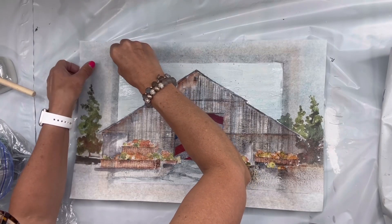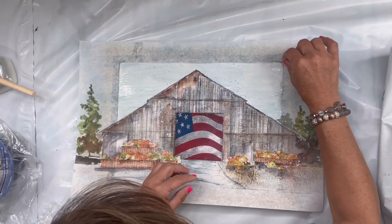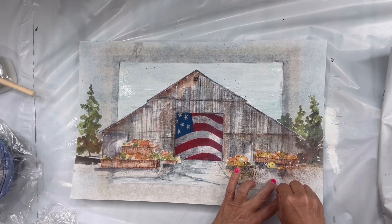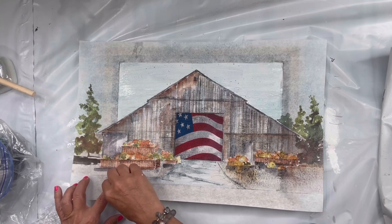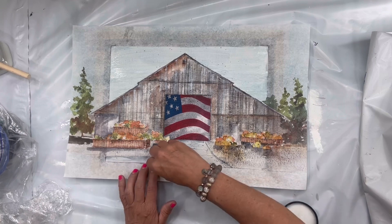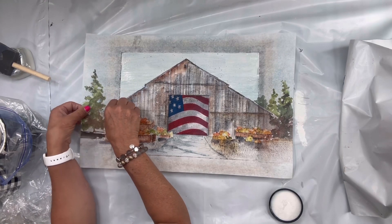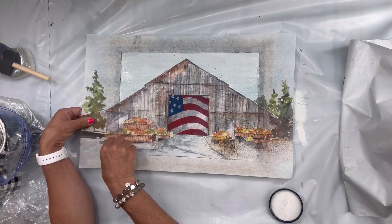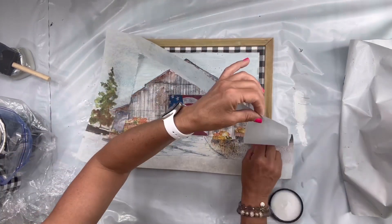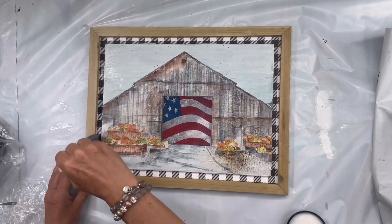Normally I allow this to dry and then cut the edges — that does make it a little easier. But because I had that valley between the center of the picture and the buffalo check, I wanted to make sure I didn't have One Hour Enamel Clear dripping down in there, because when it dries it kind of has a hard white dot look. So I did go gently and cut my paper while it was still wet — you just have to make sure you're not going to tear it. This way I could clean up around that little valley area.